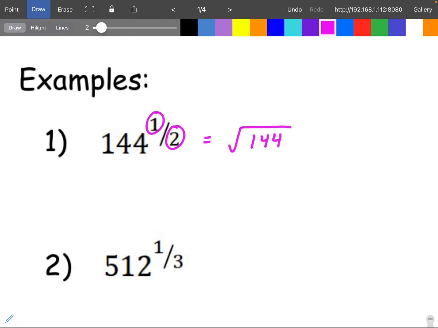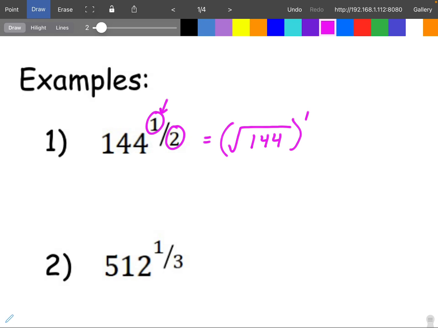So we've done everything except for this 1. Well, that 1's going to be an exponent. So I have two ways that I can do it. I can raise that base to the first power and then take the square root, or I can take the square root and then raise that whole thing to the first power. Either way, it's going to be the same.